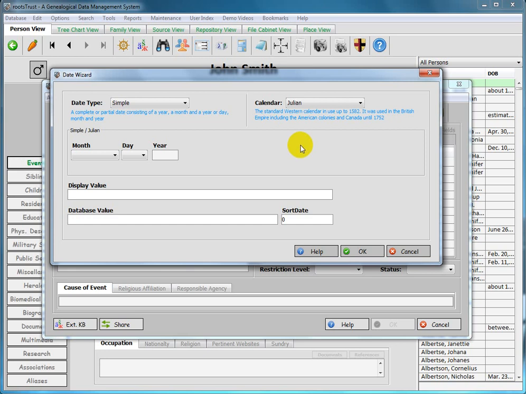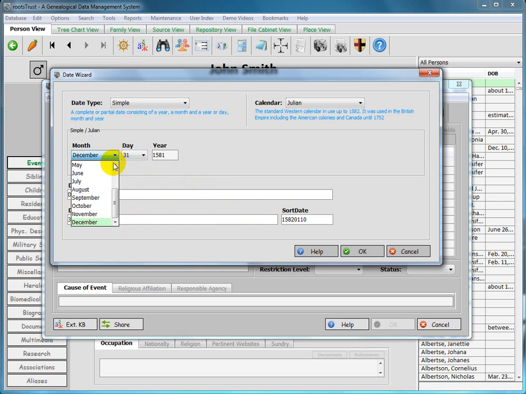Let's enter the Julian date of December 31st, 1581. This was the last day of the Julian calendar, official last day in the Vatican.